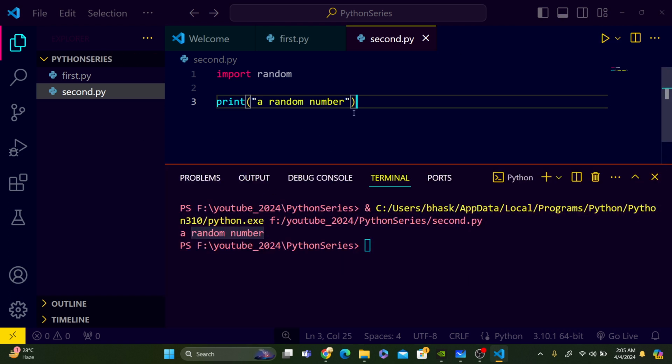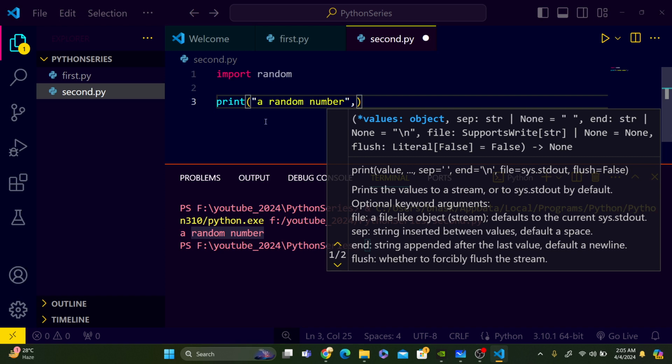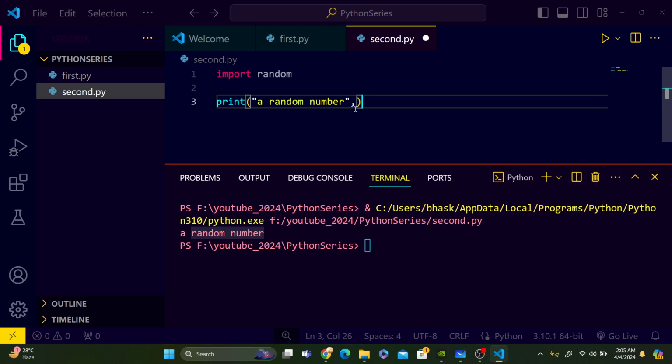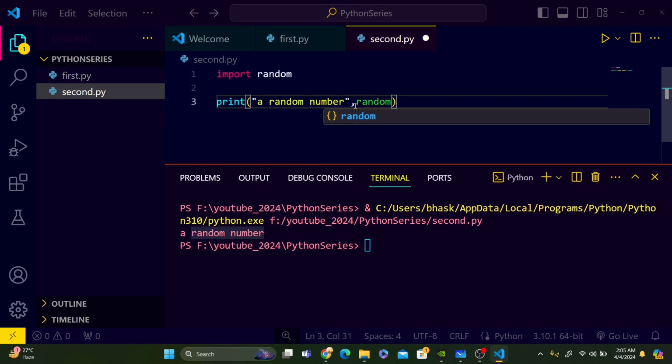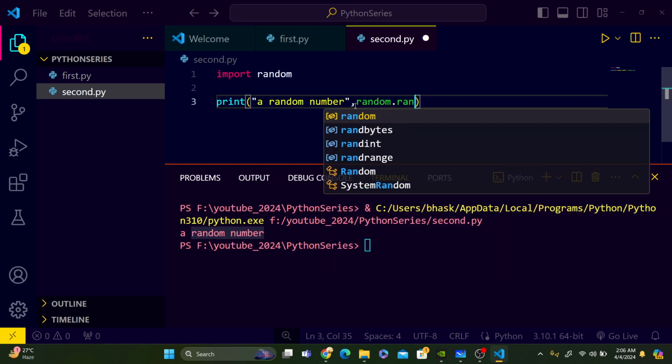But I want a random integer here, so just edit it, put a comma after the quotation, and type the library name, random dot randint. Don't worry about that, we will discuss it in full detail in later videos. I just show you what the Python library is and how you can use it, because this is a very interesting thing.